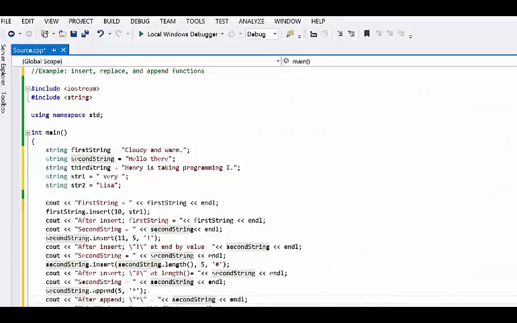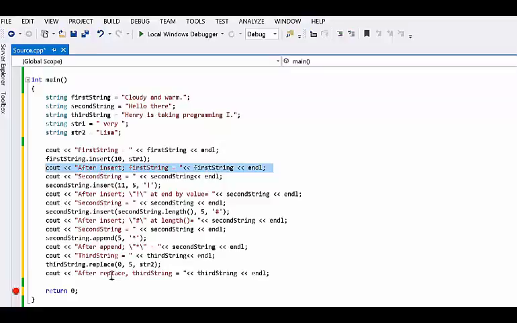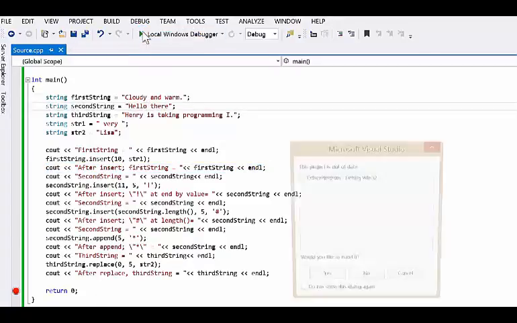Now the actual code would look like this. We have the string declaration. We're printing out the statements. We're calling a function. And then we're printing out the results. Okay. In this case, we're gonna place a breakpoint before the program exits, so we can see the actual results, and then we're just gonna go ahead and run the program.